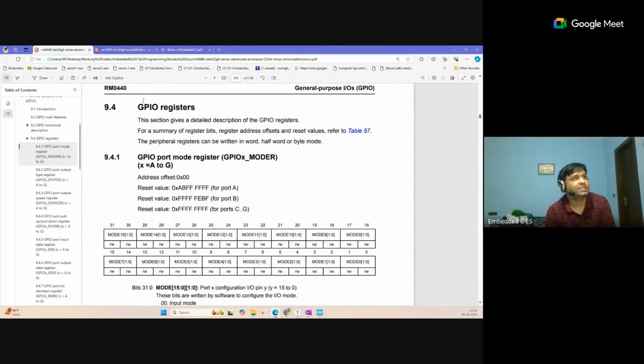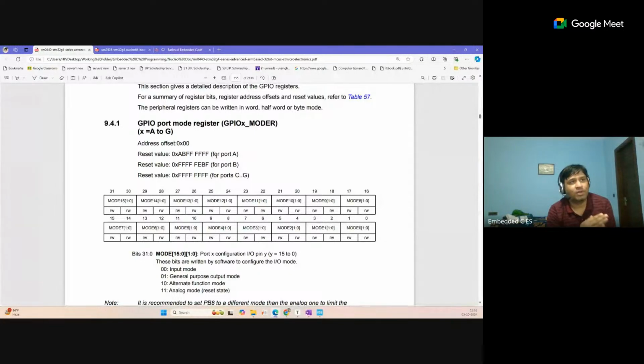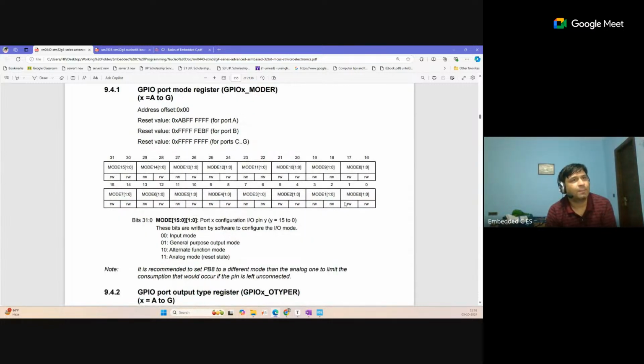So you can see GPIO registers. Now that is a memory from some specific point, and each register has 32 bits. So you can see each bit is defined here, each 0 to 31, in this memory. Now these have some pins actually. So GPIO has some pins. For each pin, 2 bits are assigned.